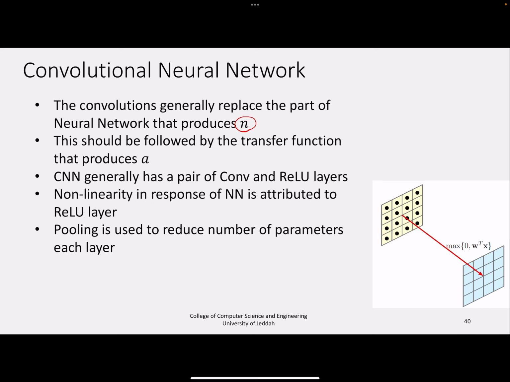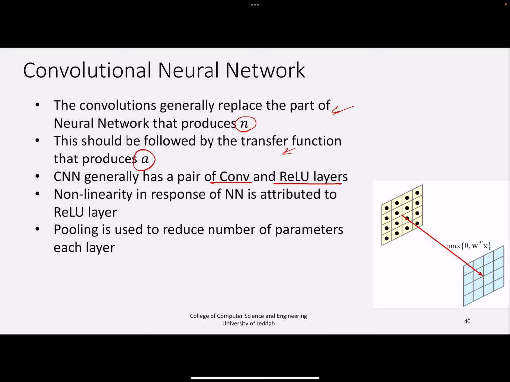And that is then followed up by a transfer function that gives you the final output value A. In the context of convolutional neural networks, these two steps of computing the n values and the A values are often referred to as separate layers. So we call that a convolutional layer followed by some activation function layer, like a ReLU layer.